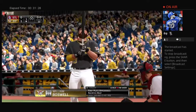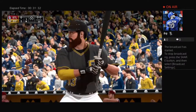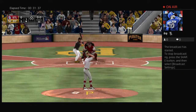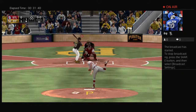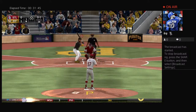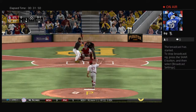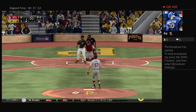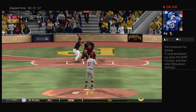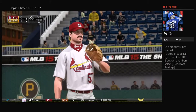William Boswell will start out the inning here for the Pirates, to be followed by Andrew McCutchen waiting on deck. First pitch on the way. Fastball in there for a called strike. Here's the pitch. Just does manage to get a piece there as this is bounced foul. Now here's the pitch. And he couldn't get him to chase the 0-2 fastball.